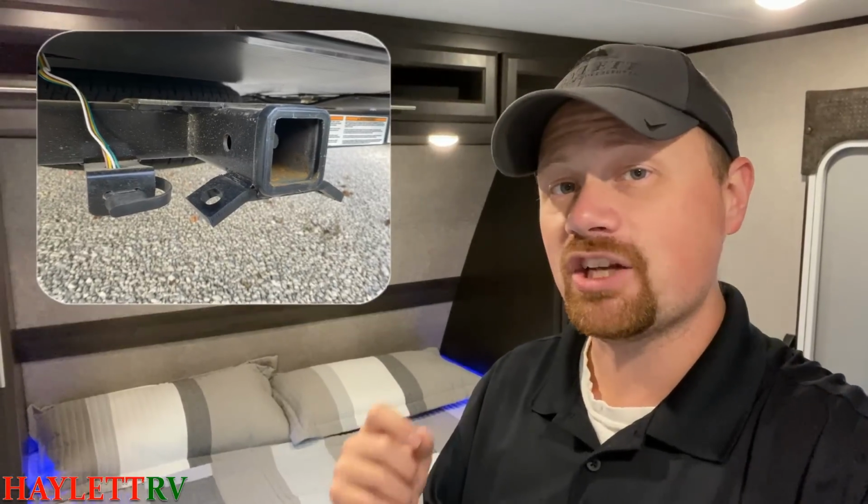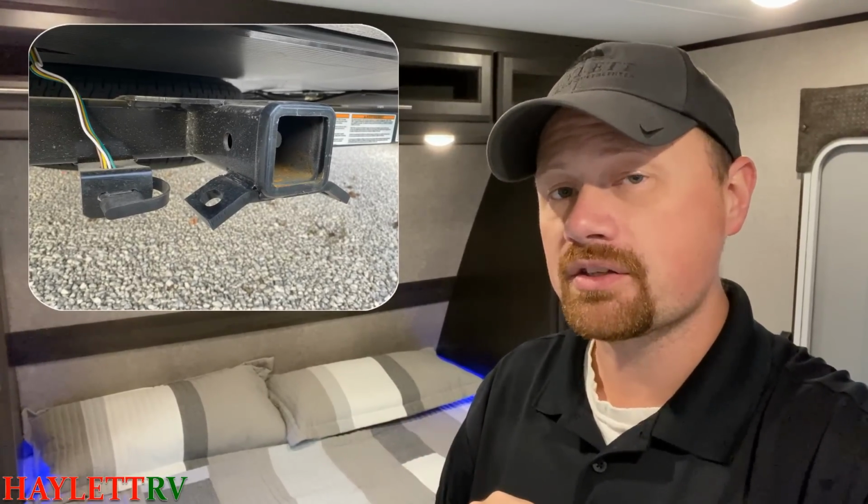Mostly because in almost every state, I believe there's only 2 states where you can tow doubles behind a travel trailer, and you have to go from heaviest in the front to lightest in the back. There's a series of things you have to do. Whereas all members of the Eagle fifth wheel family, HTs and even full Eagles, have a 3,000 pound towing hitch with wiring harness, so that if you want to throw a little trailer or cargo pod on the back, you can. That obviously still maintains the 300 pound tongue limit if you just want to be easy and throw a little bike rack on it.